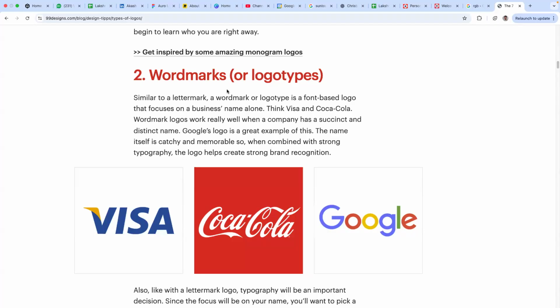Think like Visa, Coca-Cola, and Google. These are all wordmarks. Same as letter mark only, but it comes with a font-based logo.